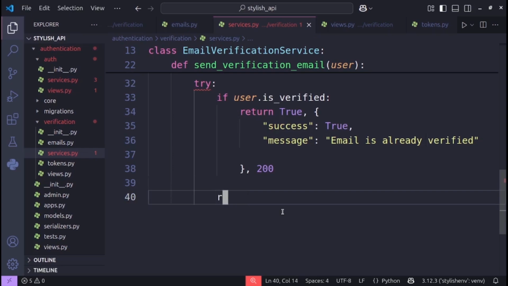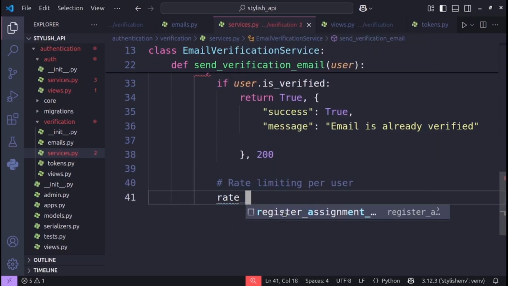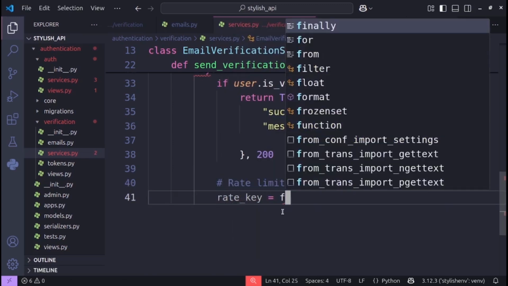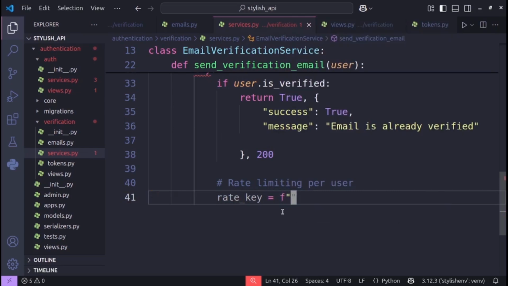So if not verified, we're gonna do rate key. We're gonna define rate limiting per user. Okay, so rate key will be verification_email, then user.id.